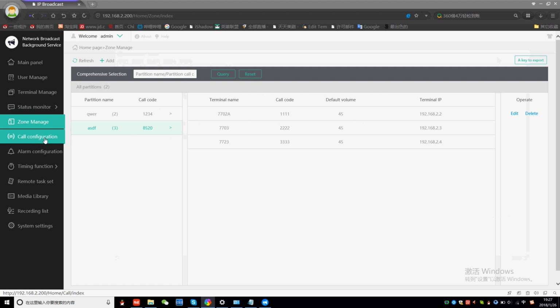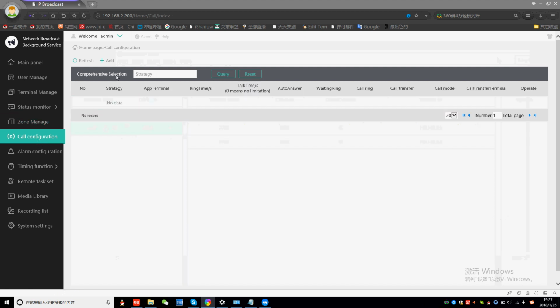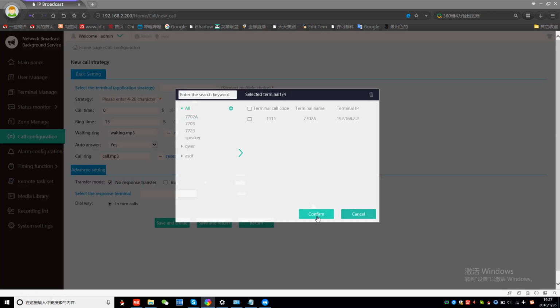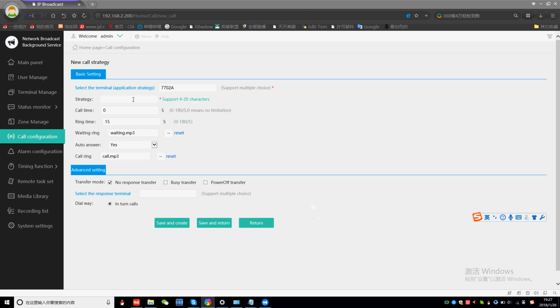This is the call configuration. Sometimes when we call one terminal and it can't be answered, it can transfer to the next terminal. And the call configuration is for this function. We choose one terminal and give it a strategy.